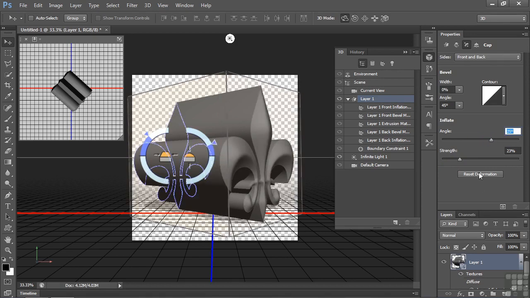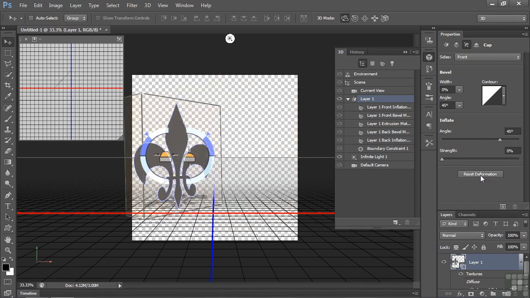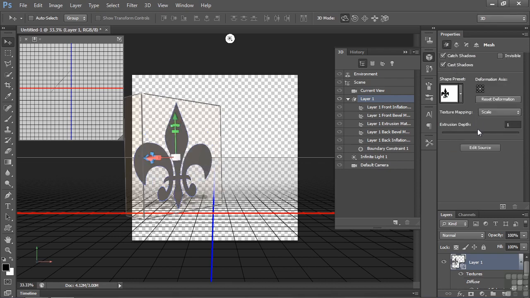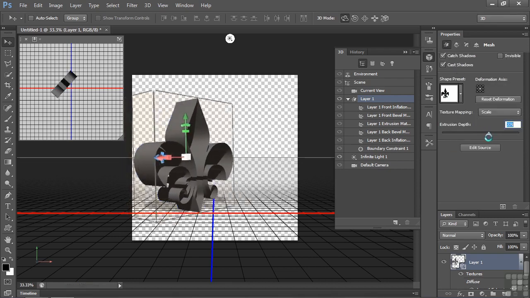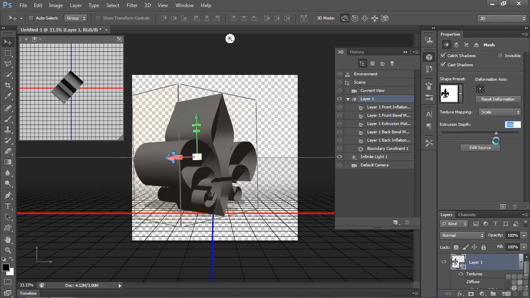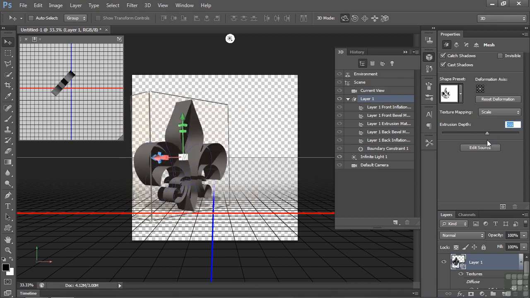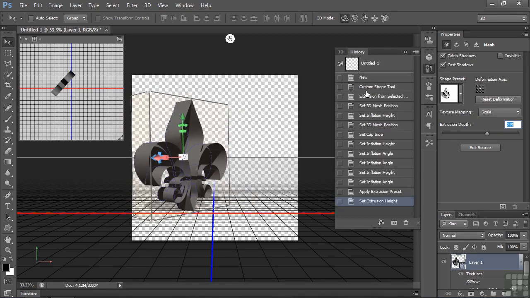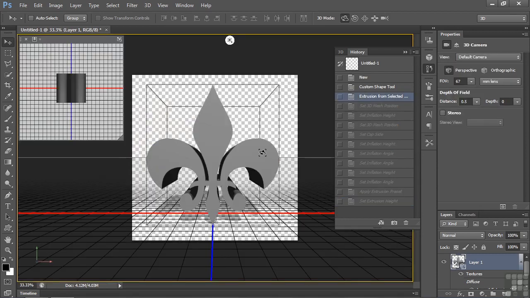Now if I click Reset Deformation here inside the cap set of properties, it doesn't work properly. It may be a bug. If I click this, it just sends the extrusion down to a depth of 1, which is not good. And then if I start, let's say, re-extruding it by going back over to here and extruding it like this, it keeps what just happened. It keeps the deflation going there. Not what you want to see. So I'm going to go back in history here and say, make the extrusion. We'll start over again from scratch like that.